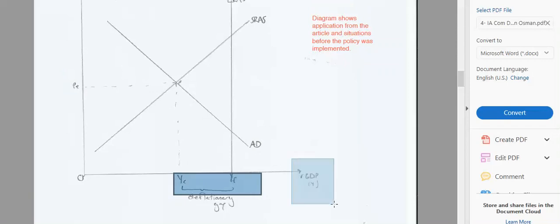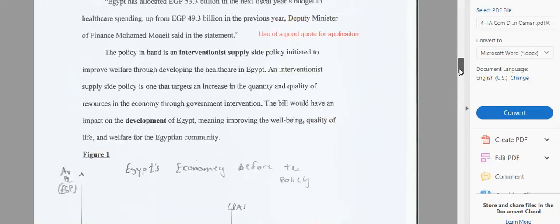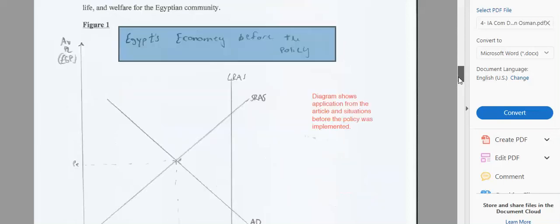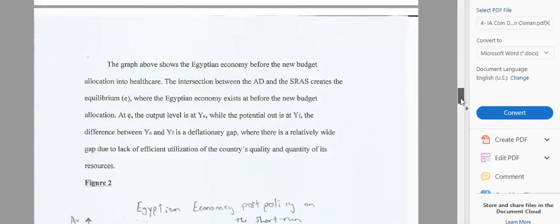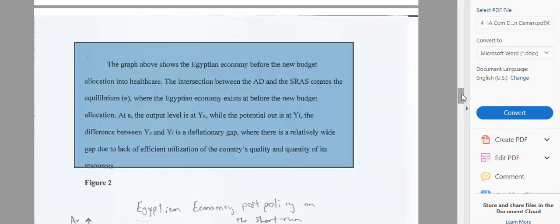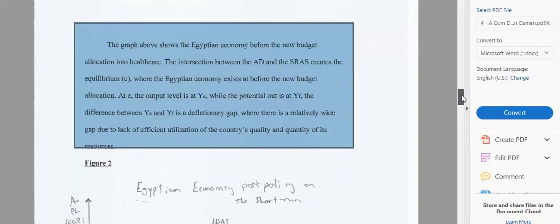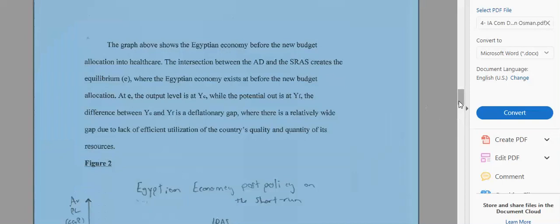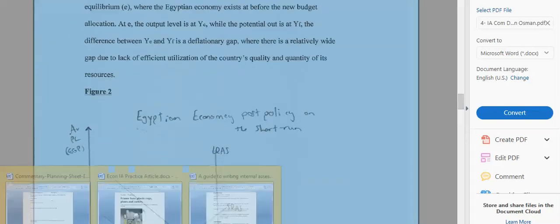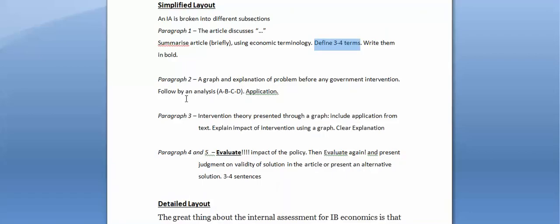So the student has applied well the axis on the graph and labeled it with a good title. After that, the explanation of the graph in ABCD, again, very brief but very efficient. And then figure 2, which is showing another graph. So these are related to the structure of the IA.